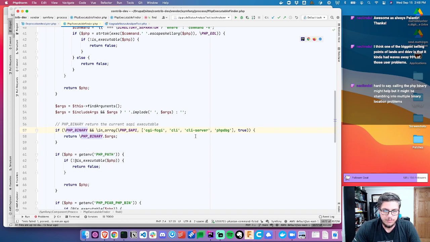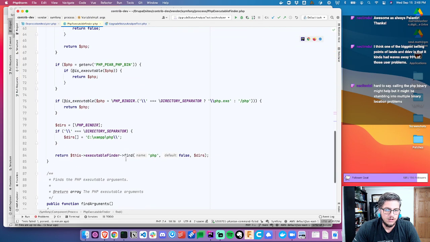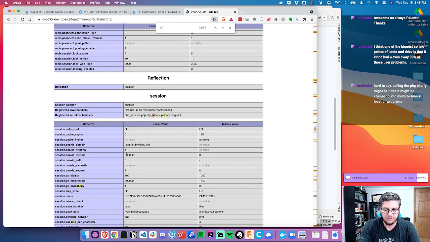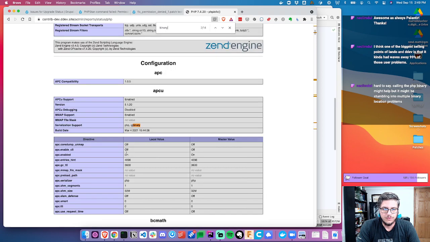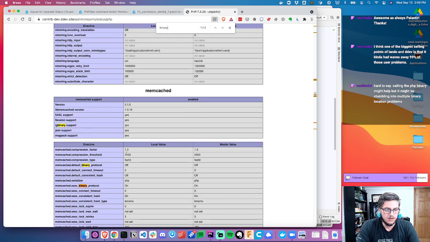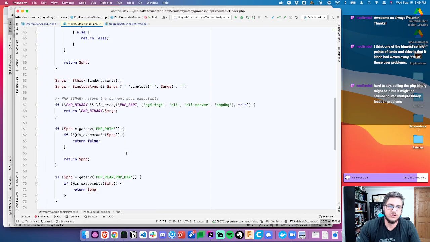It should be passed in. So I think this should be pretty safe because if it's in FPM or there's multiple versions, it should be tracked somewhere. Just curious to see. Nope, it's not showing up in there.